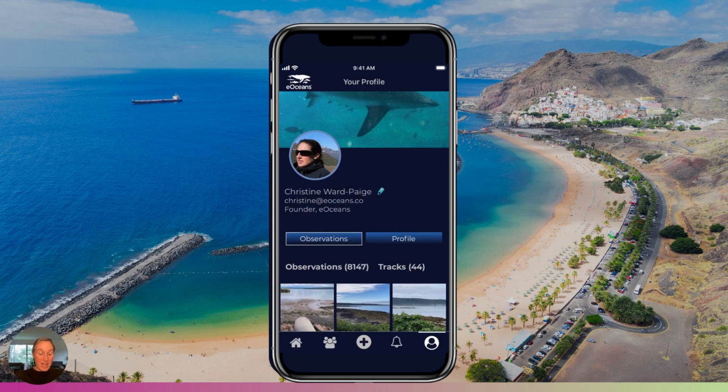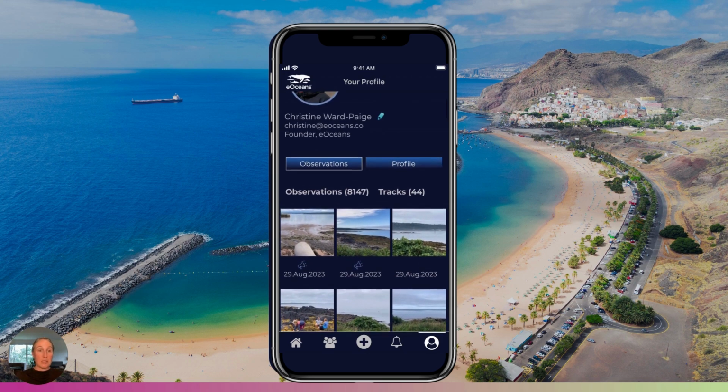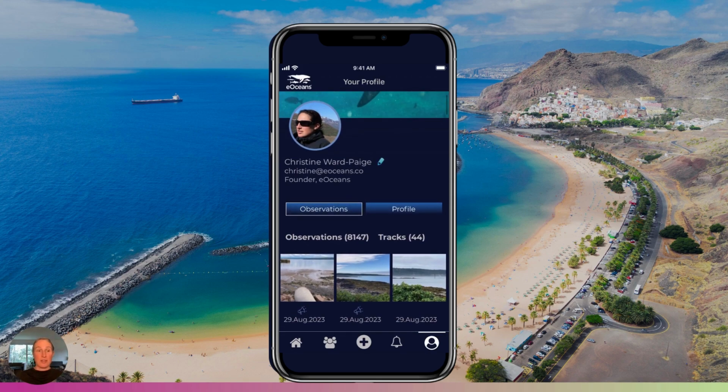Okay, so you can see how easy it is to log a lot of valuable information through the eOceans app, and then to share it with as many teams as you want to make a difference for the ocean. Please follow me inside the app so that you can see what I'm seeing, and I'd love to follow you to learn what you're seeing in your part of the ocean. Together, we can make a difference for the ocean by understanding what's happening locally and globally for the ocean, for us.